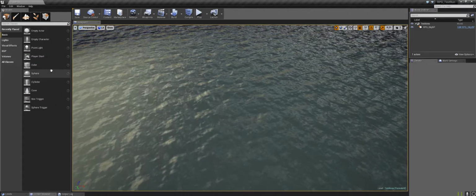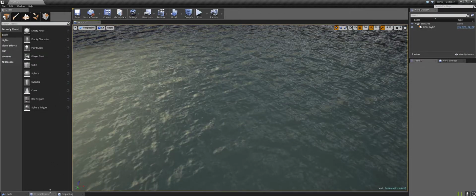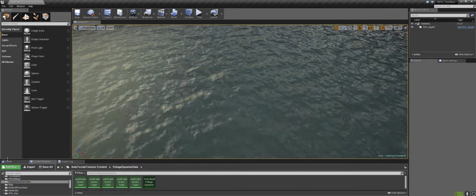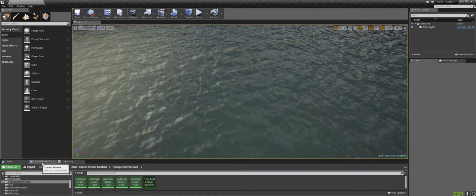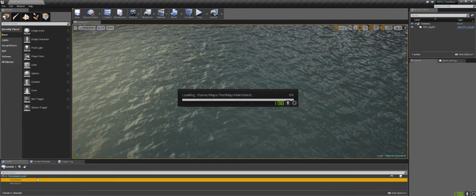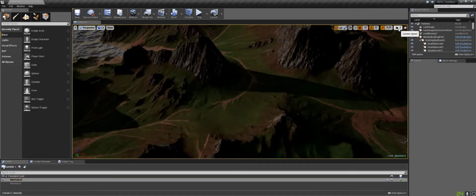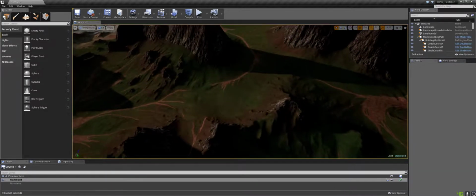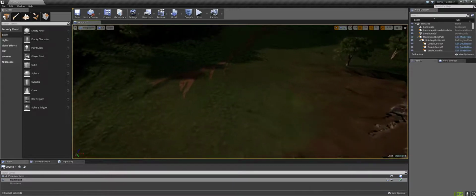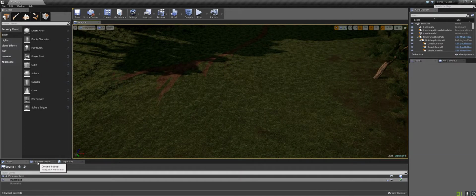All right, so now if we load mainland, let me increase my speed, and I don't care where I go, I just need to drop the spawn sphere in to make sure that we're bringing our data in correctly.